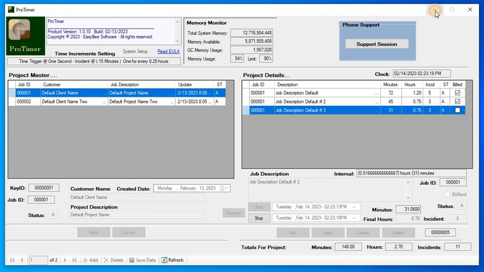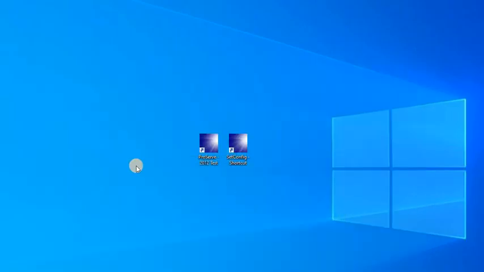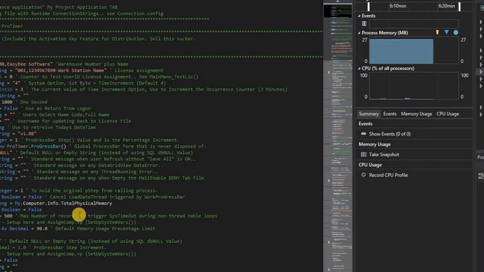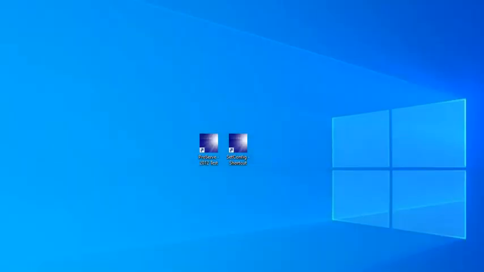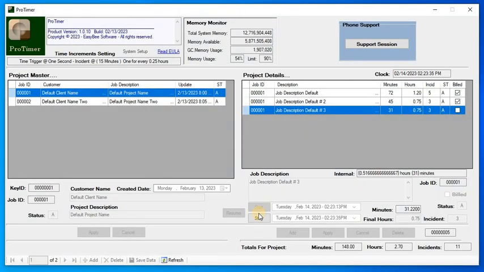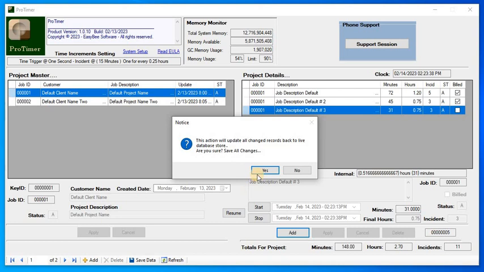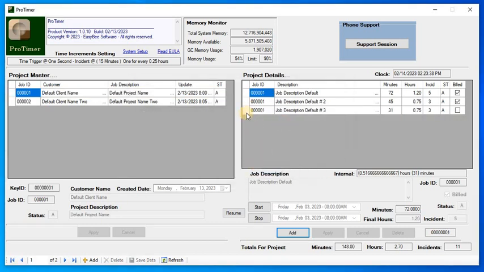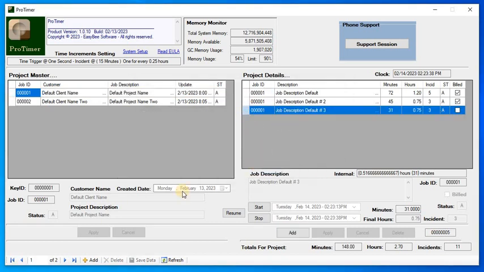Now at this point, I can minimize the screen down, go on about my business, work on the project of whatever I'm doing. Okay, you see how it's going? And now lunch comes along. I crank this program back up or pull it back up off my taskbar, and I say, hey, stop. Let me go ahead and save that. Okay? And I'll go ahead and save all because I'm going to eat lunch and I want to make sure that I've got that saved. Now I'll get back where I was. So then I go and eat lunch.